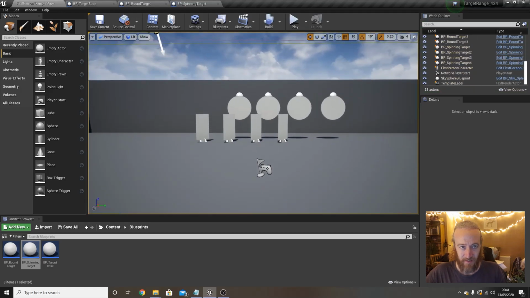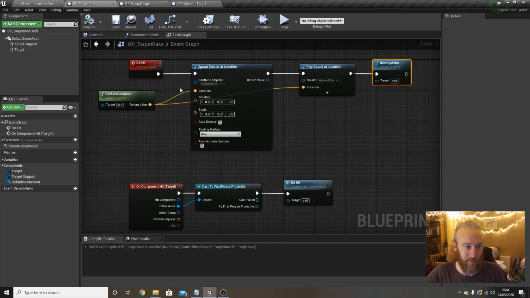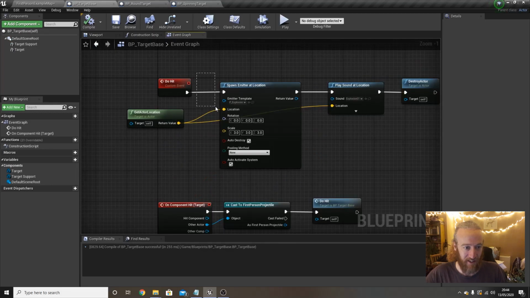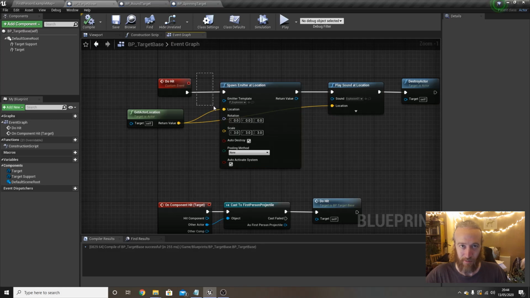So getting back to this idea of inheritance, you can see how we've been able to modify the behavior that we defined in base target. Basically, with spinning target, it's as though we've added an extra little bit here and said, right, before you do all these three things, we want you to do this extra little bit. And it works, and it saves us having to redo all of this work.